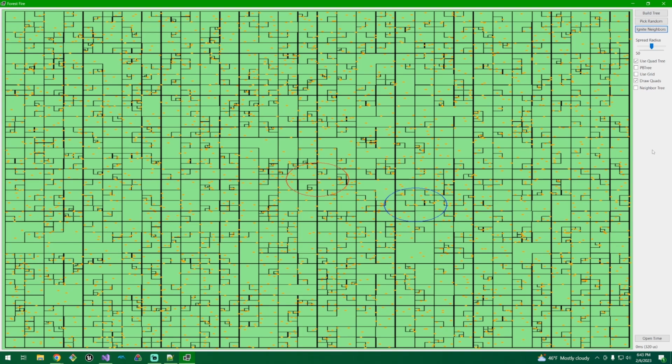And I realized that for each frame, I don't need to query the quad tree if each tree that is static already knows where its also static neighbors are. If the trees kept track of their neighbors, they could directly update them instead of having to first find them in the quad tree.